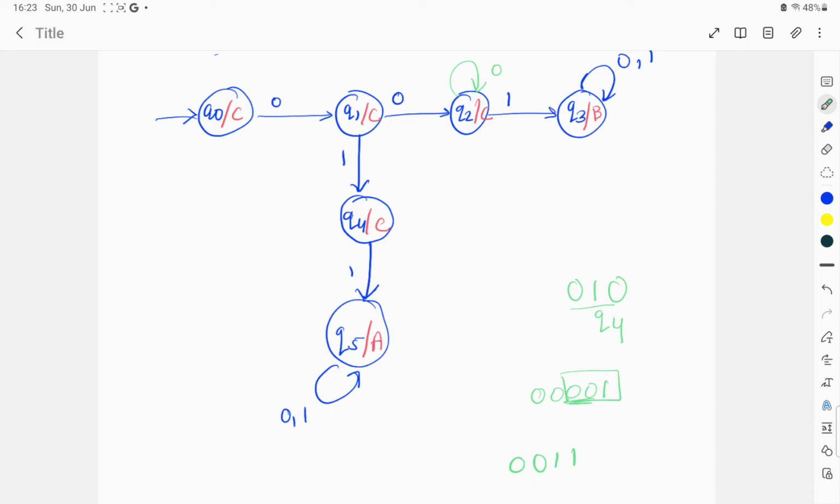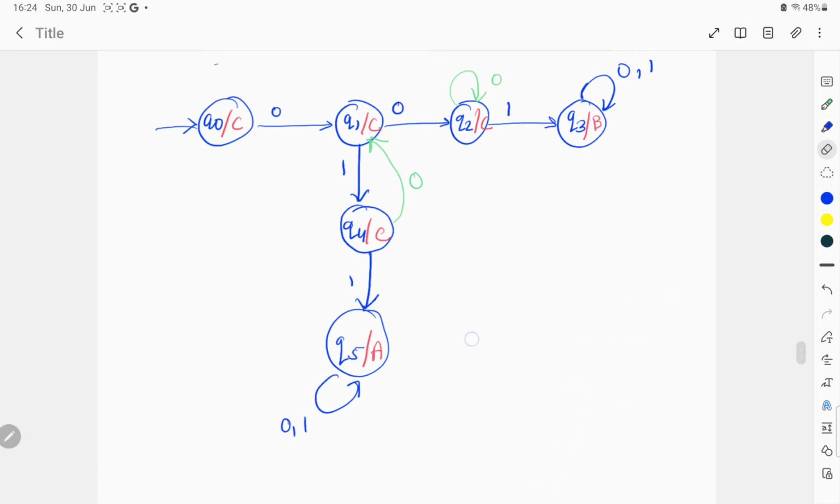Can this 0 later have substring as 0 0 1, or this 0 can have later substring as 1 1. So that means this 0 we will consider as the initial 0, and that's why, when I read first 0, I am at state Q1, and from Q4 if I get 0, I will go to this place. That means after this 0, if I get 0 1, I am going to Q3. If I get 1 1, I am going to Q5, right? So this is the case, and at Q5 I am reading both zeros and ones.